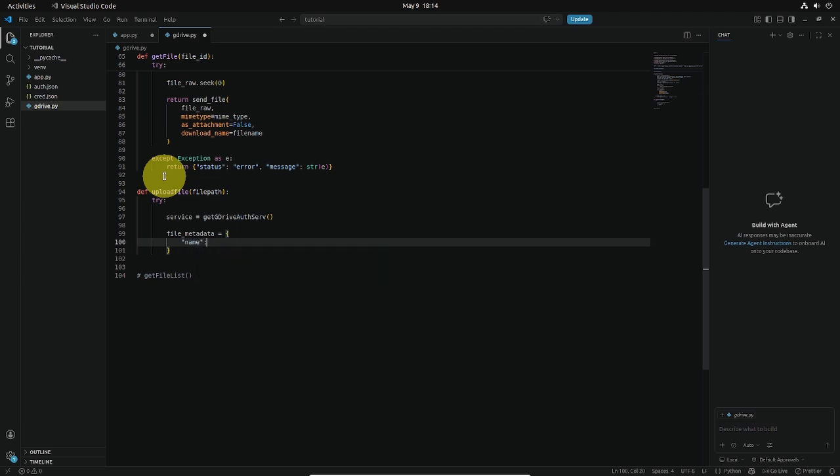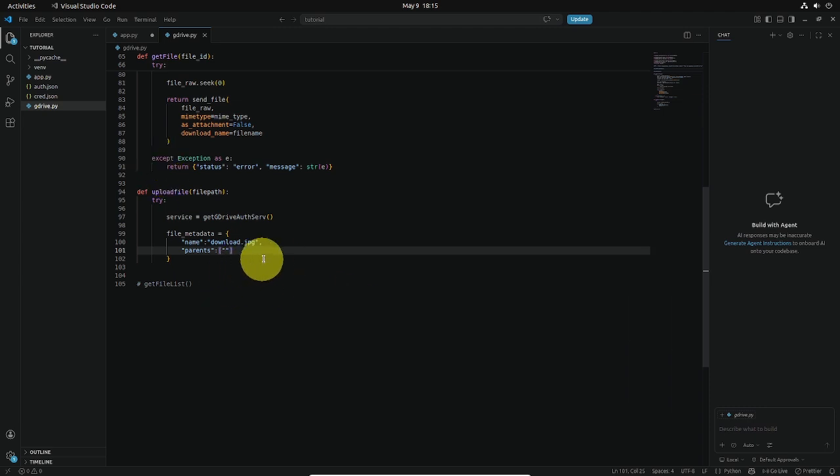For this case, let's try to hard-code the name of the file first to test if our endpoint will work. So let's use the file download.jpg, and in the parents, here is where you will specify the folder to which you will upload the file.